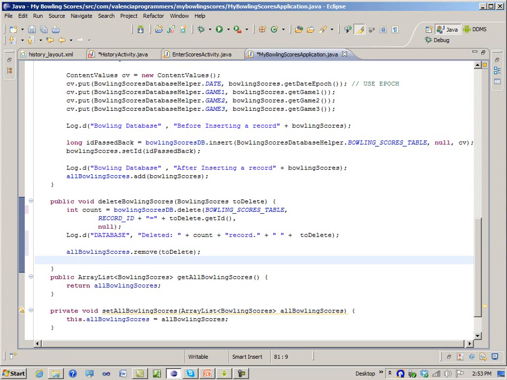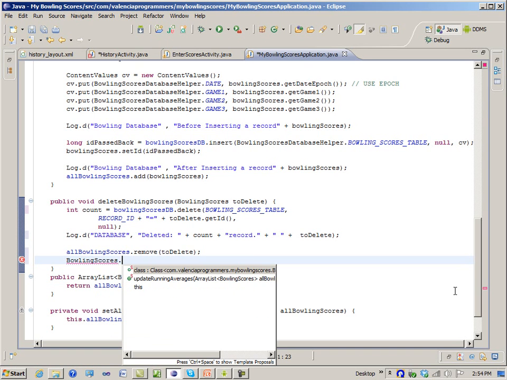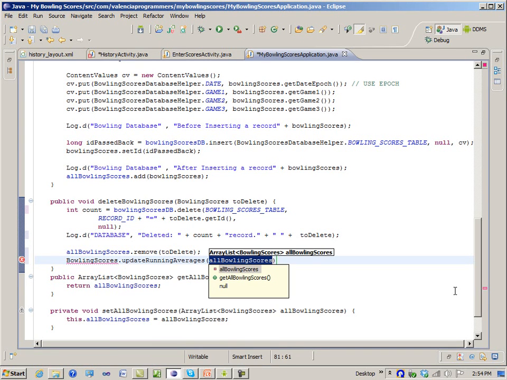One more thing, we have to update the running averages. Okay, so we took a piece of data out of the database. It might have come out of the middle, and the running averages might need to, well, they do need to be revised.